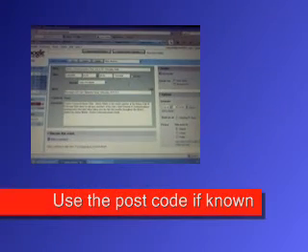It's important that you add in the postcode if you know it, because as this is a Google package, it will pick up the postcode and will give any person visiting the site the opportunity to see a map and, if necessary, print the map off. Don't worry about the created by, that will always say Rotary. And in the final box you can type in a description. Be as brief or as comprehensive as you want to.